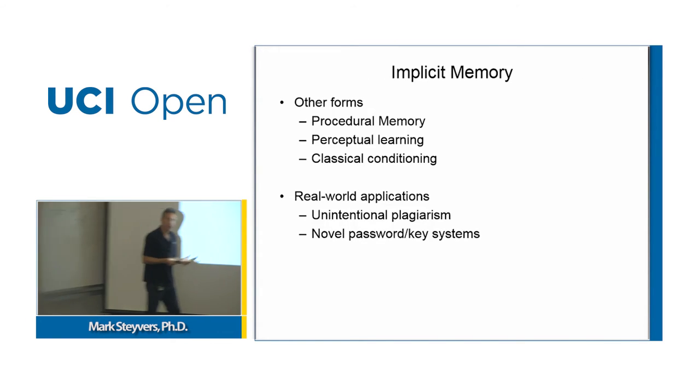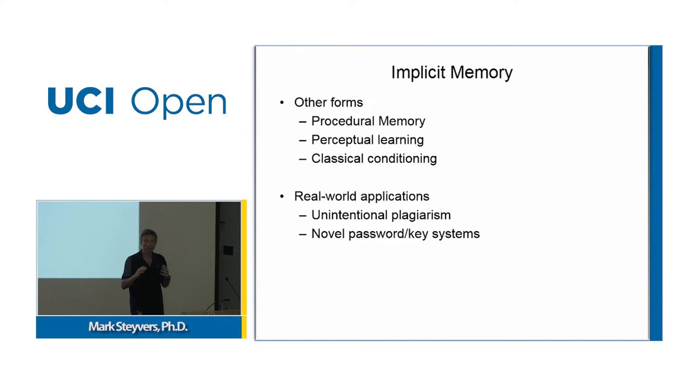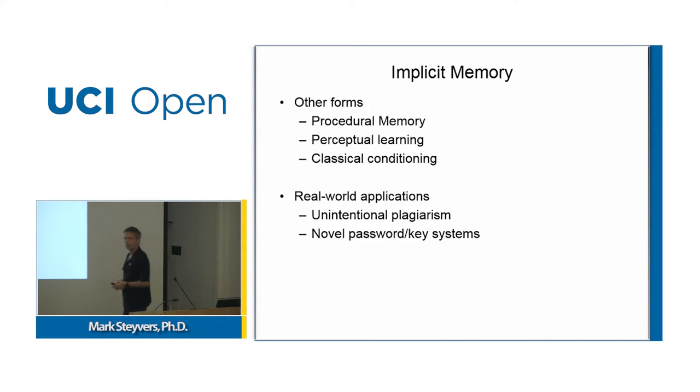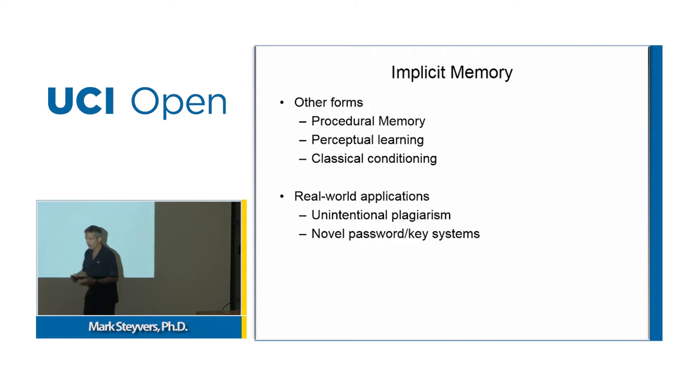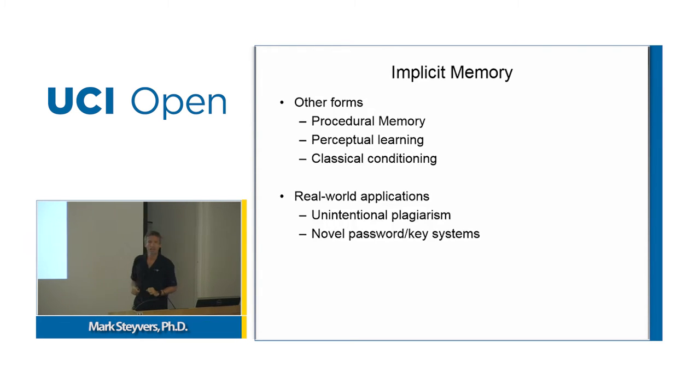Okay, so there's various forms of these implicit memories. We've talked mostly so far about priming effects. But there's also procedural memory, your memory for skills, how to ride a bike, how to drive a car, how to ski, etc. And those are difficult to verbalize. But clearly, these are long-term memories that are helpful. There's also perceptual learning. If you do a lot of video gaming, you become better, more quick, because you learn about your visual environment in these games. That's improving your performance. Next week, we'll talk about classical conditioning, stimulus-response relationships.